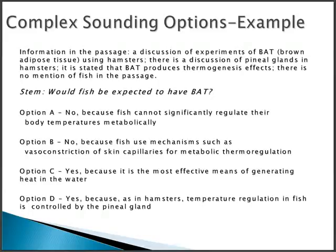So you have to remember what you learned about fish in basic biology. What you learn about fish in basic biology is that fish are, quote unquote, cold-blooded. You probably didn't learn about pineal glands in fish. Most of you probably don't even know what a pineal gland is because it wasn't discussed in basic biology. In a few places it may have been, but in most of the classes, I don't think it was discussed. So that would be beyond basic knowledge. But what you do know is that fish are cold-blooded, and cold-blooded means that they cannot regulate their thermogenesis. So that one has some traction, so to speak.